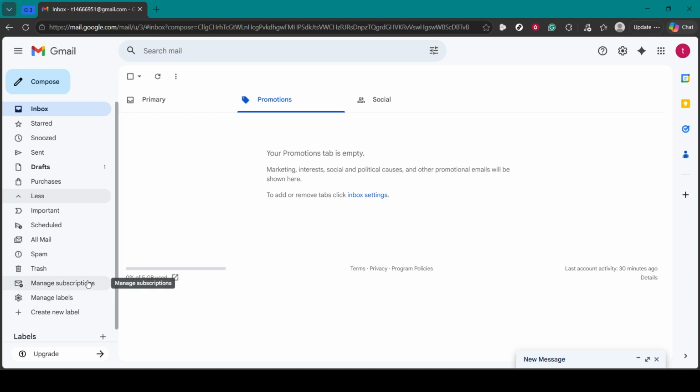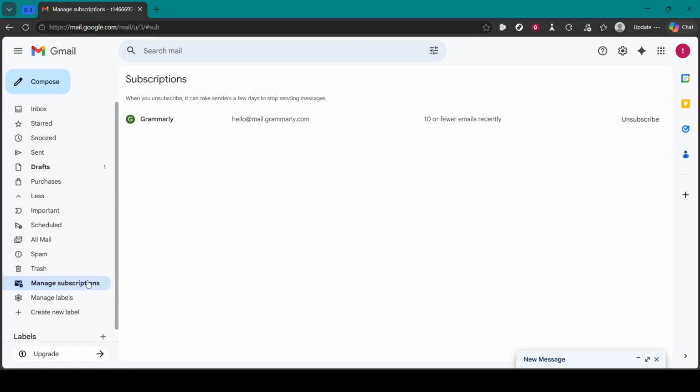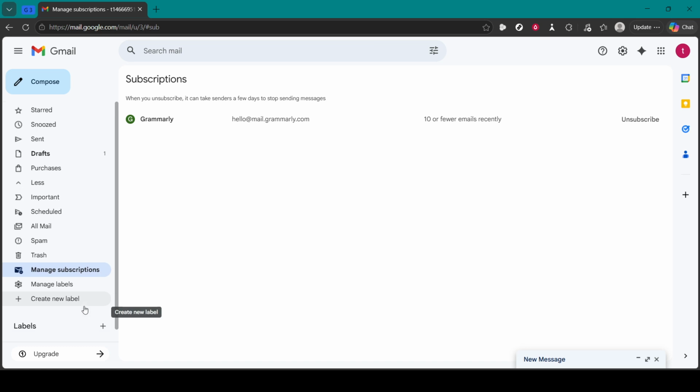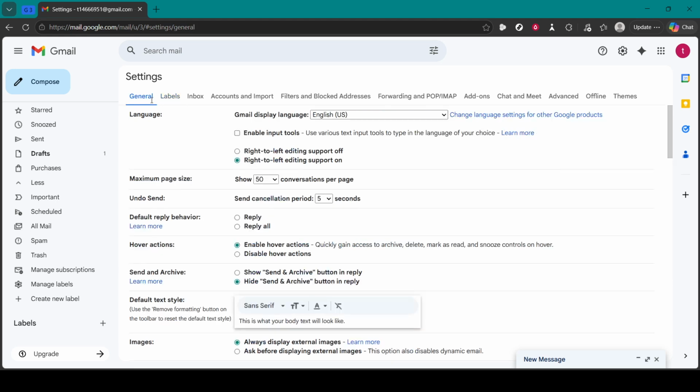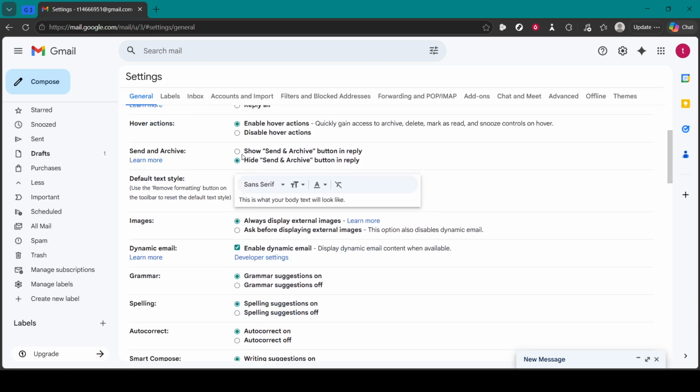Once you're in, look for the place where you can manage features. In many layouts, this appears as a link or section labeled Manage Features or Smart Features and Personalization. The wording can vary a little, but the purpose is the same. This is where Google groups the intelligent tools that read signals from your email to offer conveniences like suggestions, summaries, and automated organization. Open that area, then turn off the smart features.